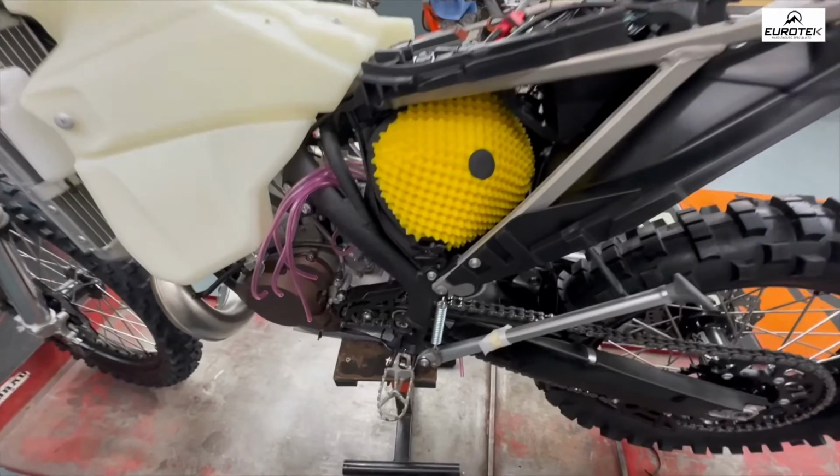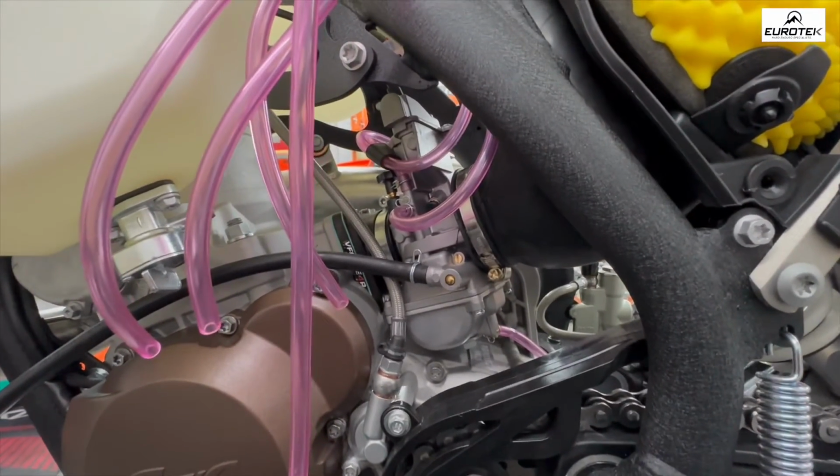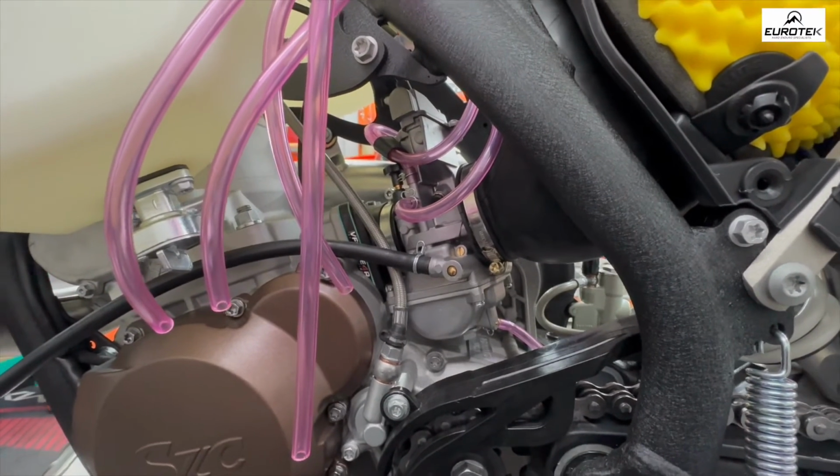And also with the carburetor, we rerouted the throttle cable, but I'm also looking at routing the breather tubes for the carburetor up into the airbox or up into the frame. That's mainly because if we're going through any deep water, there is a potential of sucking water into the carburetor through those tubes. So we're going to try and route them either into the airbox or up into a high part of the frame, so we don't get any water ingress. Just little things like that, but it all takes time. You can't rush these things.